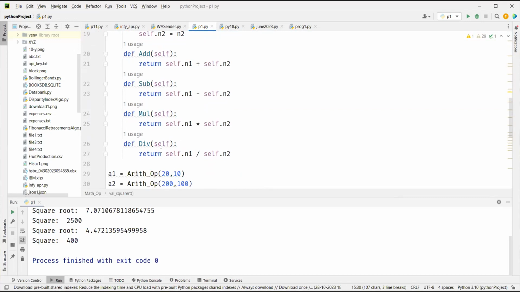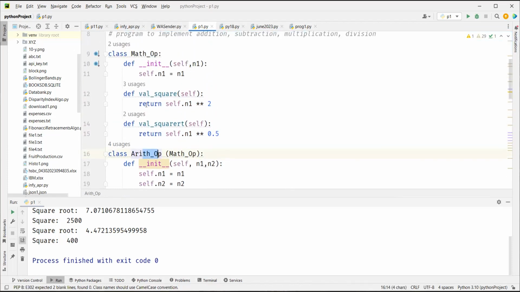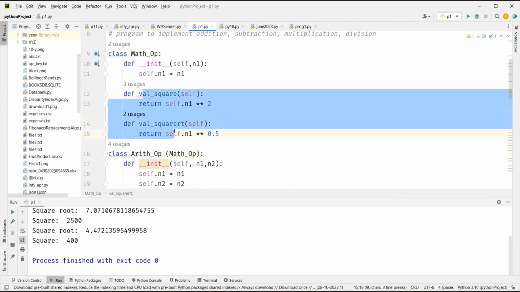Though we are not pasting it, we are not duplicating. Never ever duplicate code. The reason we are doing inheritance is that we want to implement these properties in ArithOp without copying and pasting them here.